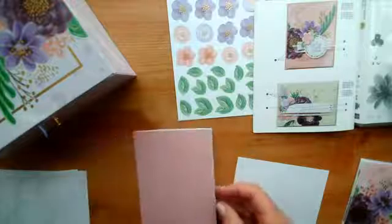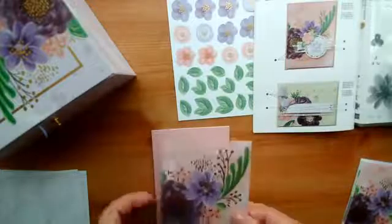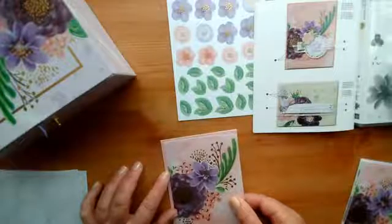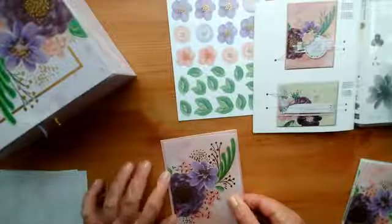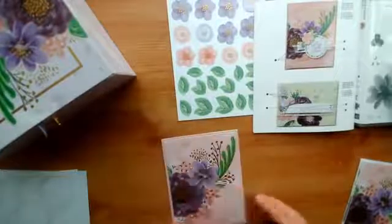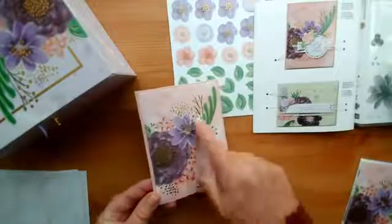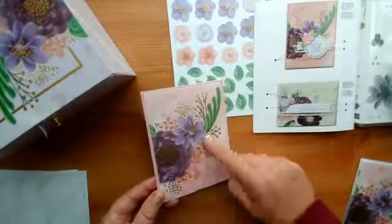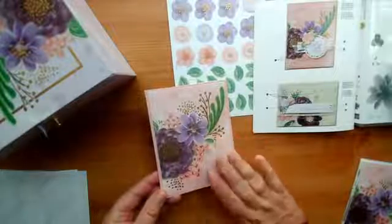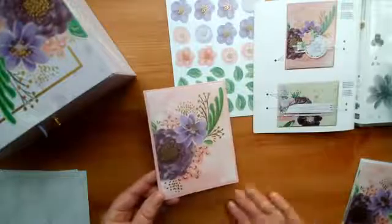Okay, so I'm going to open up that card the way that I want it. Now at this point you could of course decide to do your whole card in a different orientation. I could also put this up on dimensionals if I wished. Okay, there we go. How pretty is that? What I like about these kits as well is they give you inspiration for other cards. So what I would do is take a photograph of that layer, so that even when I finish with the card kit I could generate something similar to that.